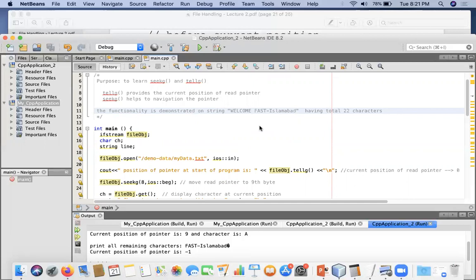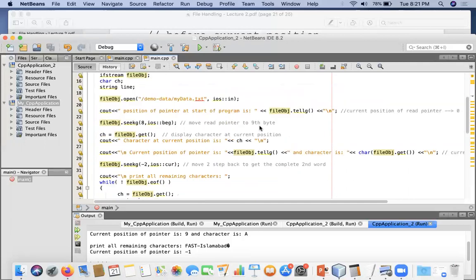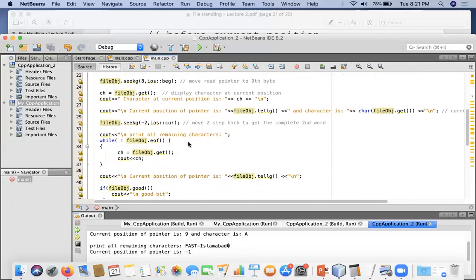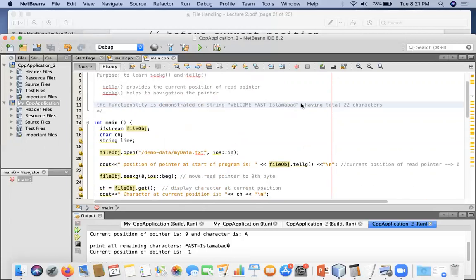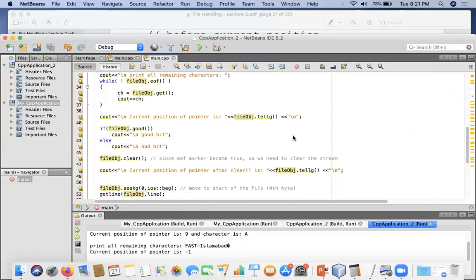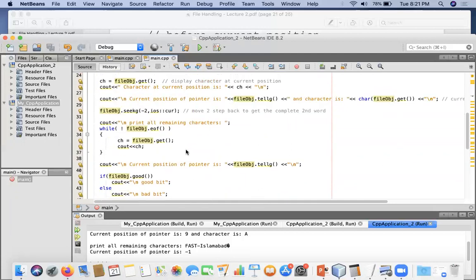Because there is no value after this in the text file, the get function returns a garbage value.